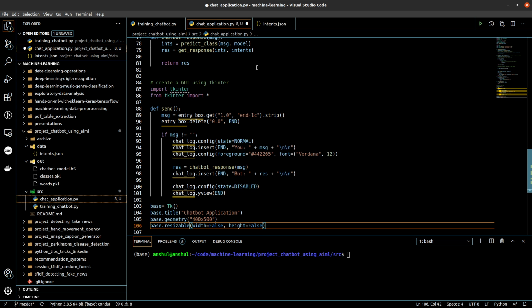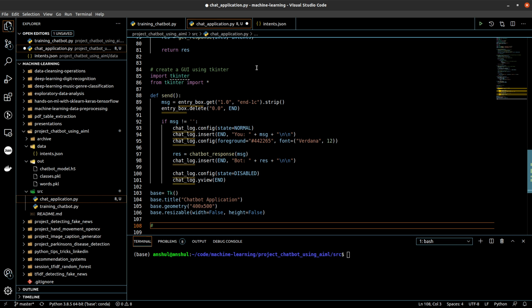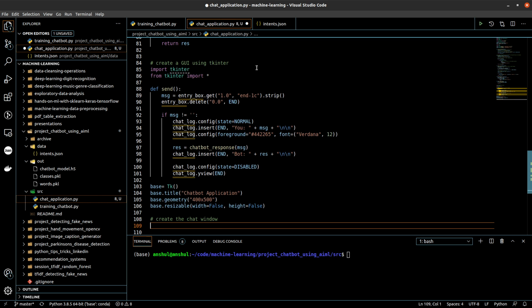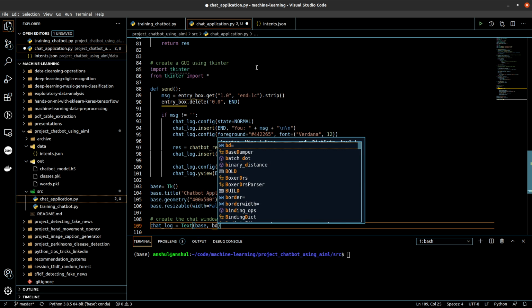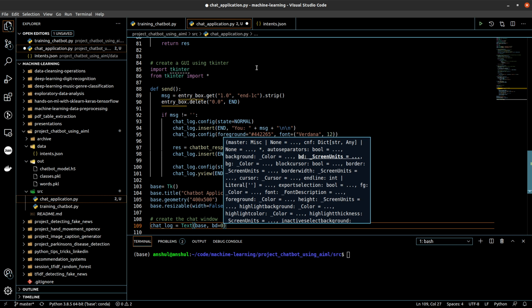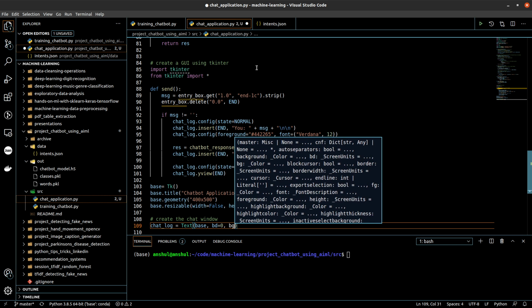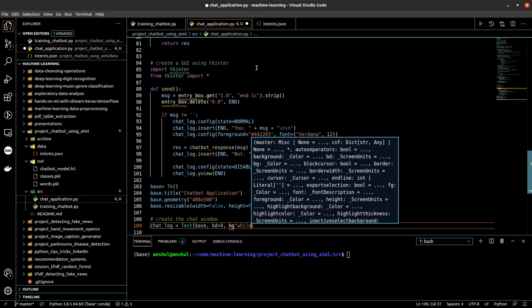as false. Now let's create the actual chat window. Create window using the dimensions. So chat, now this is the chat log that we have been using. So text, it is going to be a text base, bd equal to 0. Okay, and bg background, we'll keep it as white, keep things simple.